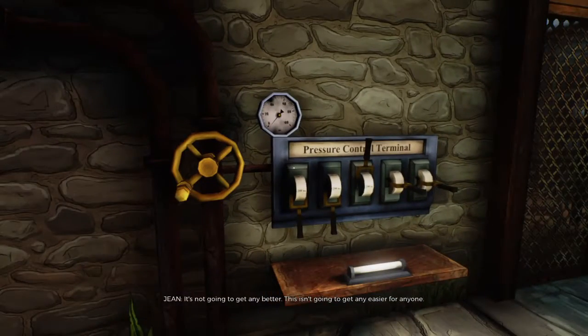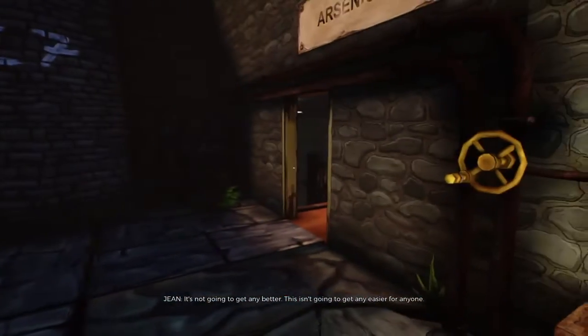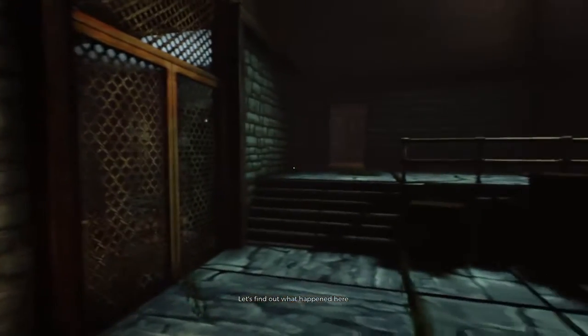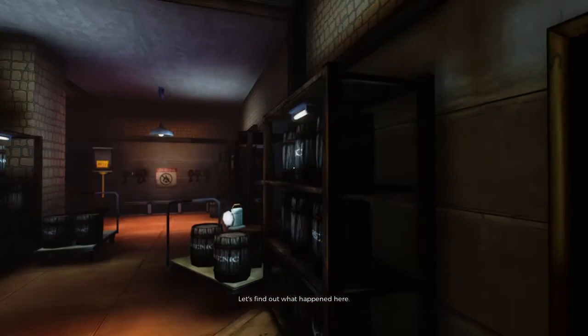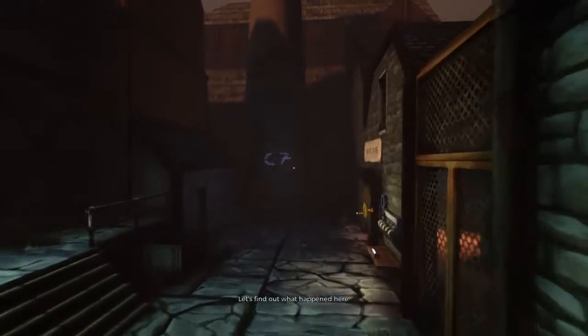It's not going to get any better. This isn't going to get any easier for anyone. It says here that arsenic was a very useful byproduct of the tin refining process and is still used in many medicines and foods. The miners ground and burnt out any unwanted materials and then exported it for money. But in these quantities, it was extremely lethal. Accidents here were often fatal. Let's find out what happened here.